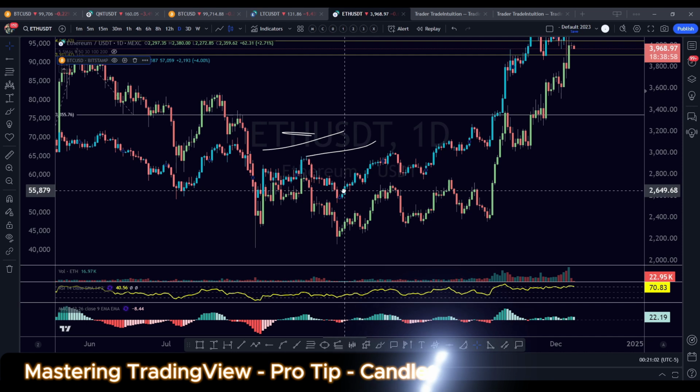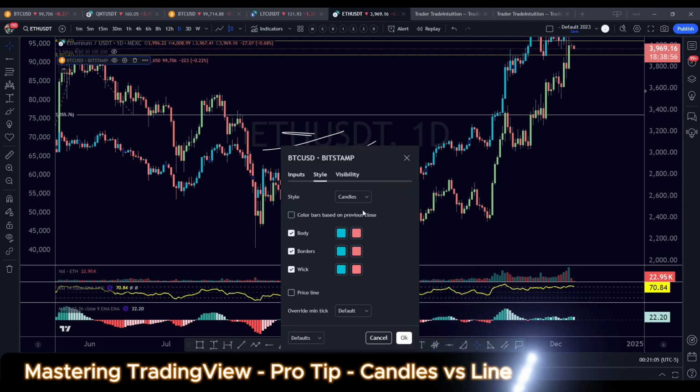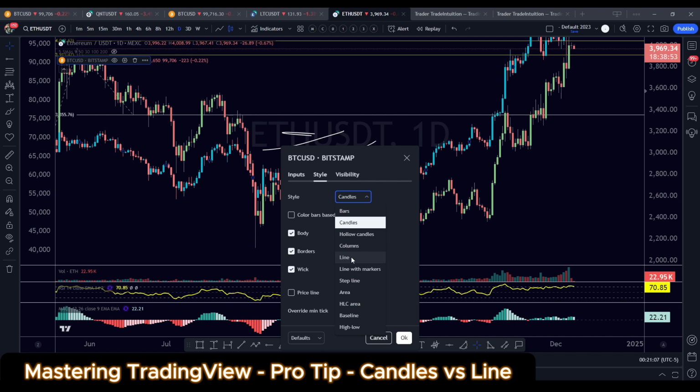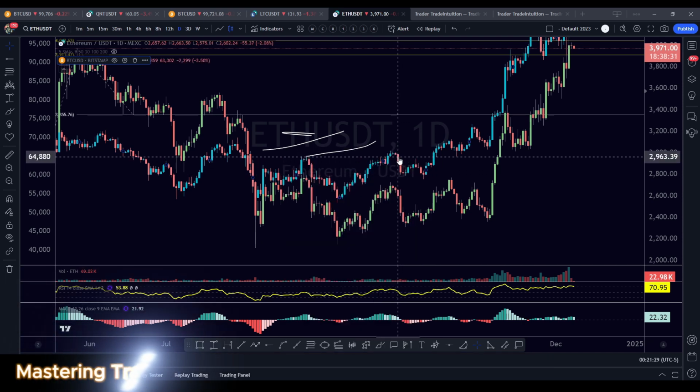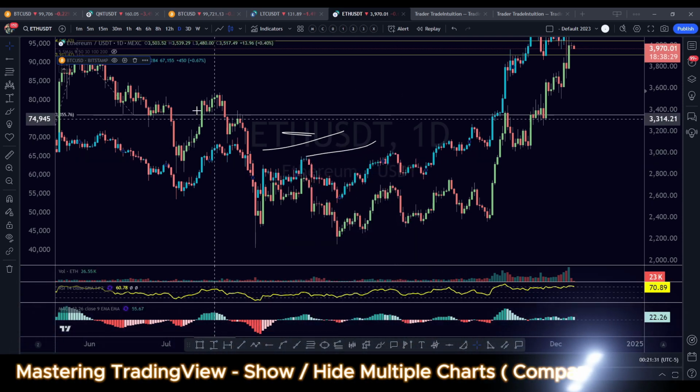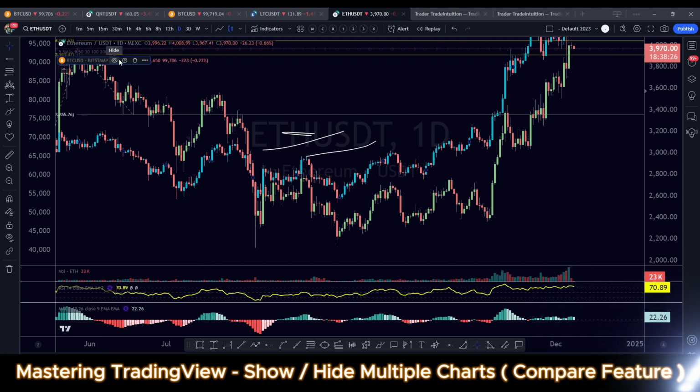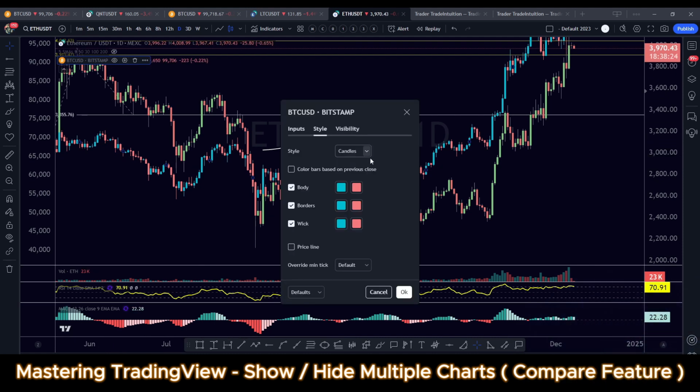So let's go back over here. We can either double click on this to change these. You can change this as well, candles to lines or what have you. Now, whenever you use the line, it does not include the wicks. It's only the candle body closes. That's very important. I need both. I need the wicks and I need the candle bodies, because each of those levels are support resistance levels. And then of course you can just save it to default, whatever you use. So you can either double click it here, or once you click it and it's selected, you can come over here and go to settings, and we're in the same spot.